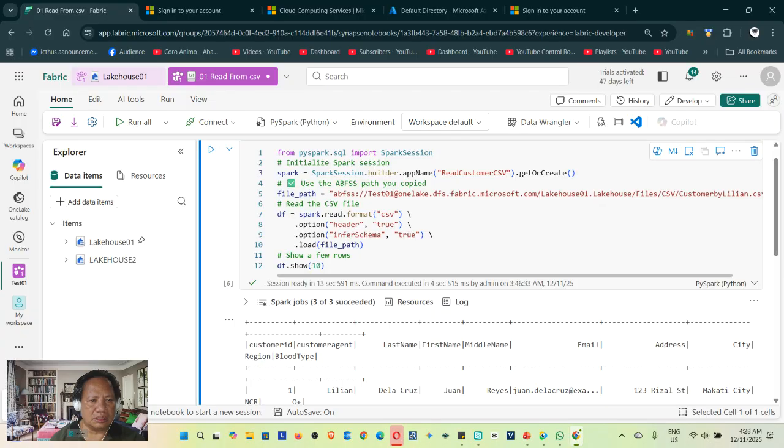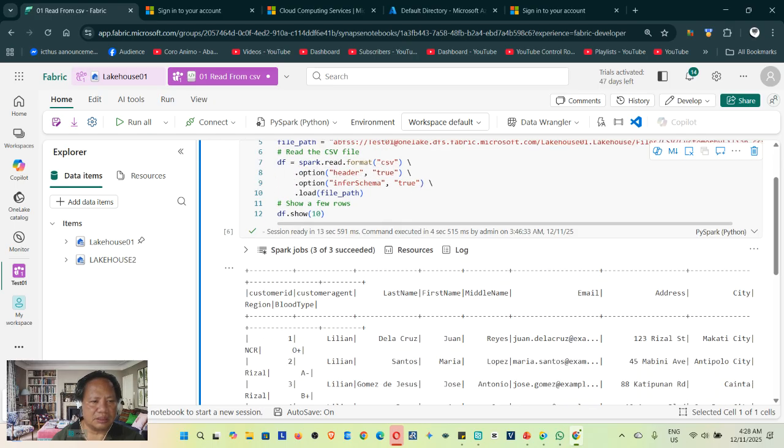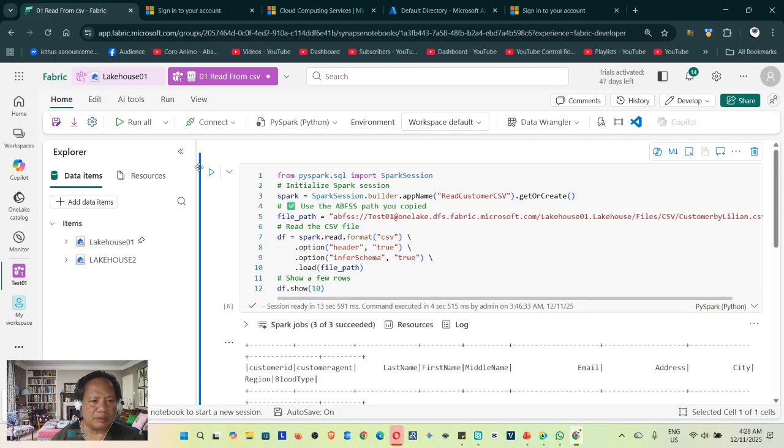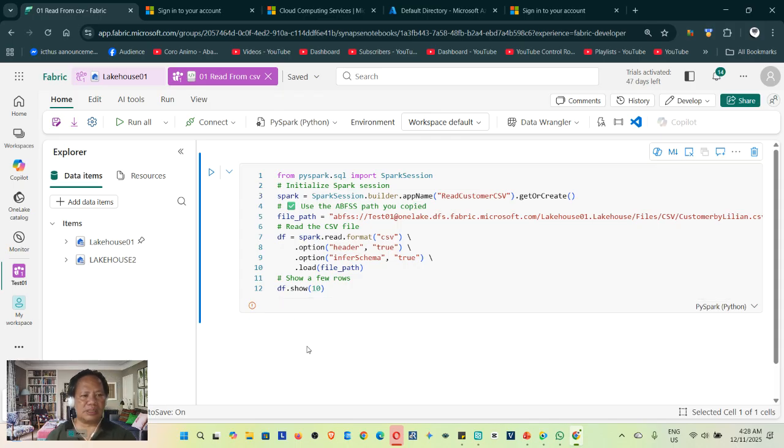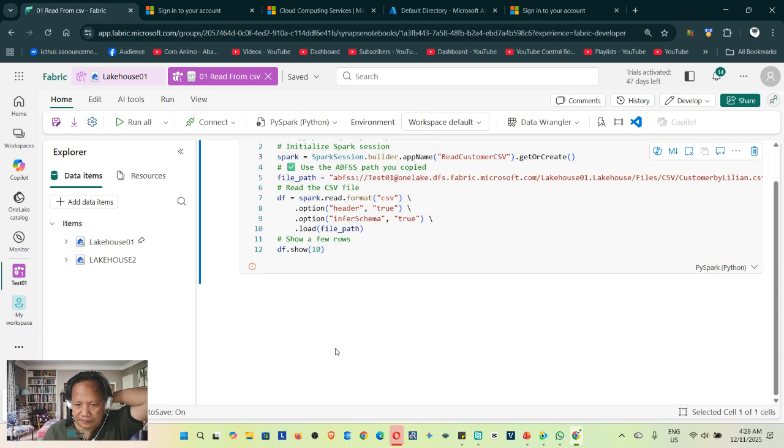and you can actually already read the CSV directly into the data frame, right? And if you want to run that, you just click this, okay? And you're just gonna wait, and it's gonna take a little while, and it's gonna retrieve all the data. Yeah, there's no error. It's gonna show the data that you saw a while ago.